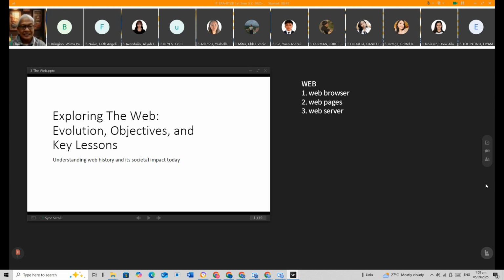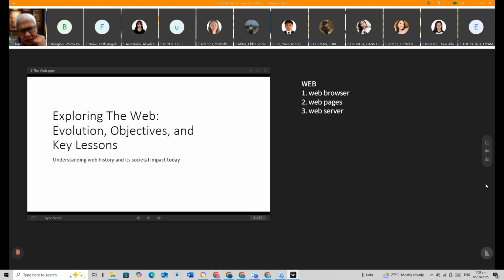Now you might want to ask, how does the web work? So when you enter a web address or URL, or you click a link, your web browser sends a request to a server, and then the server locates the requested document, often a web page coded in HTML, and sends it back to your browser. Your browser then interprets the HTML and displays the page, including text, images, and any embedded links to other documents or sources. And of course, we have the hyperlinks.